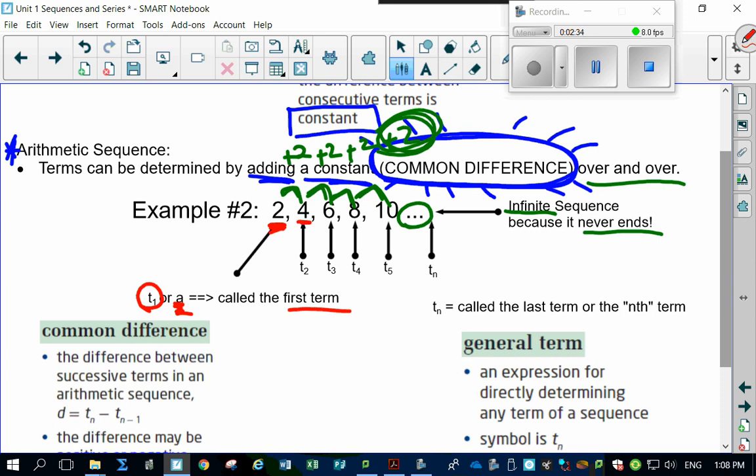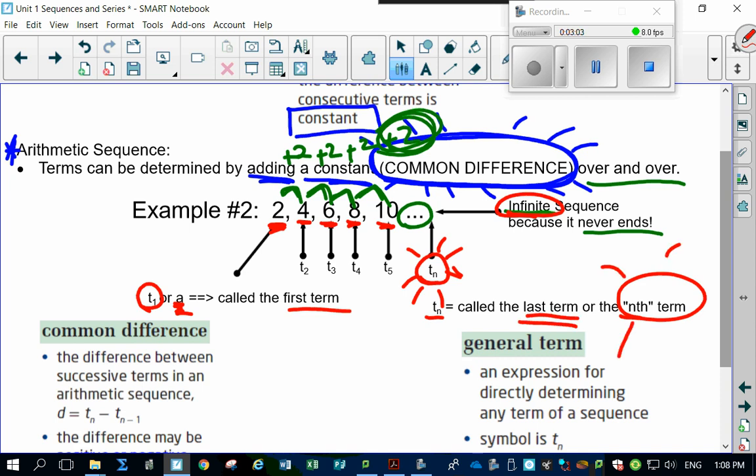This would be T2, right? This would be T3. This would be T4. This would be T5, and so on and so on and so on. And this continues on forever and ever because after all, it is infinite. So that's why I call this guy Tn. Okay, so that is like the nth term, and you can put any number you want in there. Okay, so Tn is also known as the nth term. Sometimes you might see it written as the last term, but most of the time they'll refer to it as the nth term.